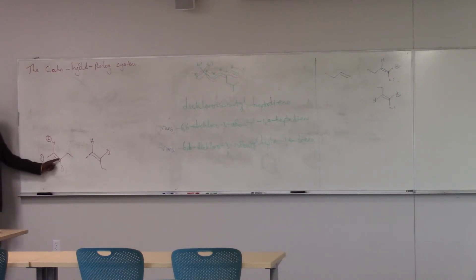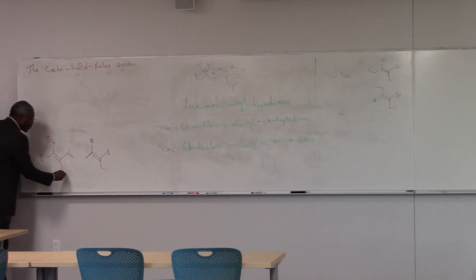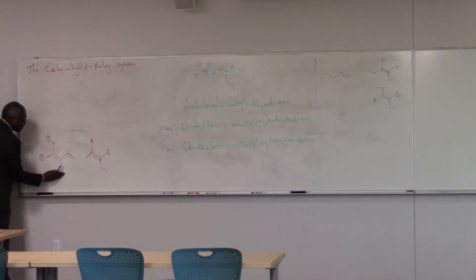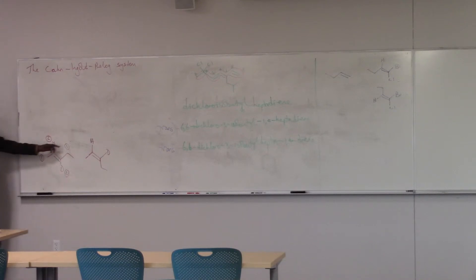Over here. Attached to this vinylic carbon is a D, atomic number 1. It's an isotope of hydrogen. Attached to this vinylic carbon is another carbon, atomic number 6. So this vinylic carbon is attached to D, atomic number 1. Attached to carbon, atomic number 6. So this is going to have a higher priority than this. Because 6 beats 1. So my groups of like priority, 1 and 1, 2 and 2, are on opposite sides of the double bond. I'm going to call this compound the E compound. Or think of E as trans. E comes from the German word entgegen, which means opposite.